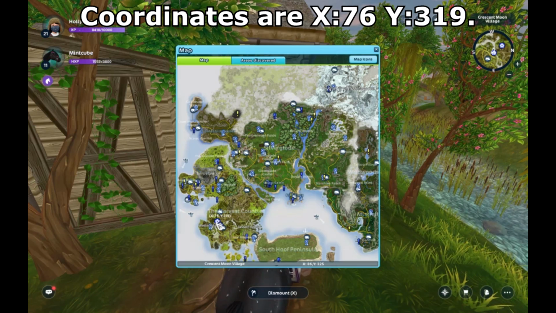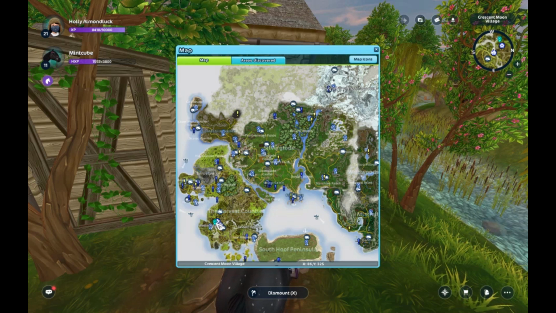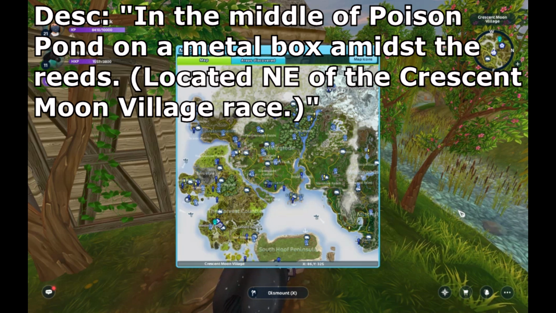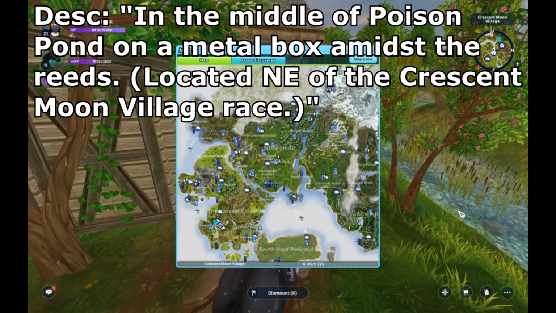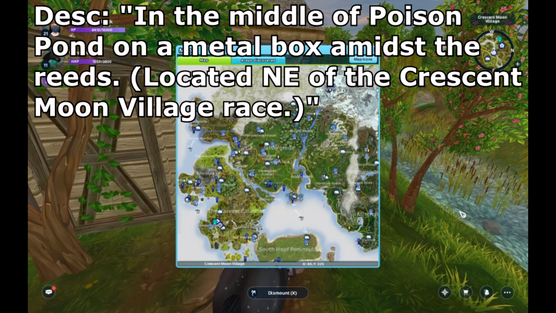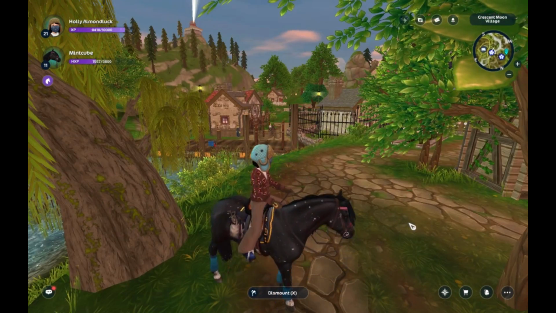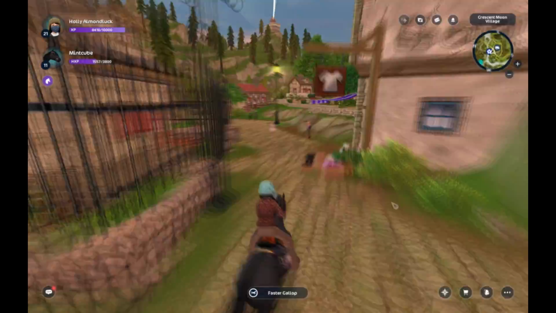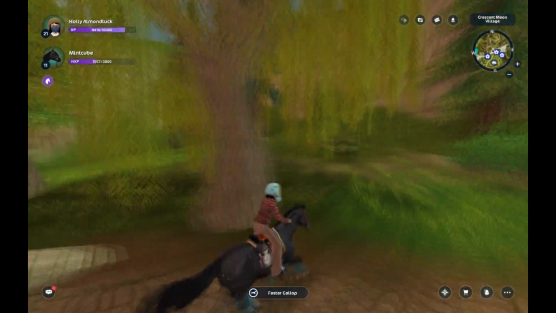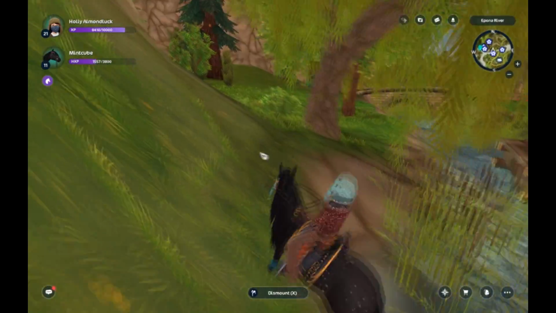Coordinates X76, Y319 for spider number 6, in the middle of Poison Pond on a meadow box amidst the reeds, located northeast of the Crescent Moon Village Race. Huh, they're giving like directions. North, northeast. I wonder if we can actually go this way. Can we? No, we can't.